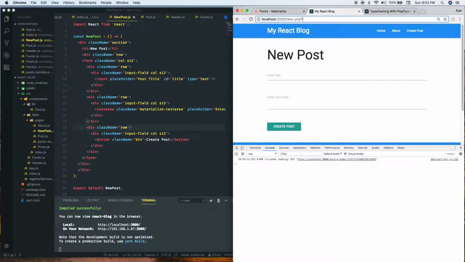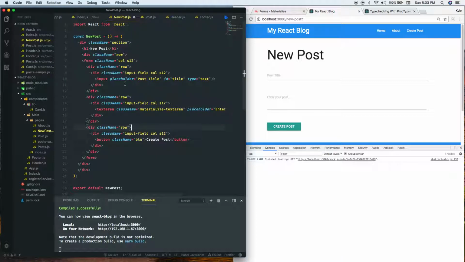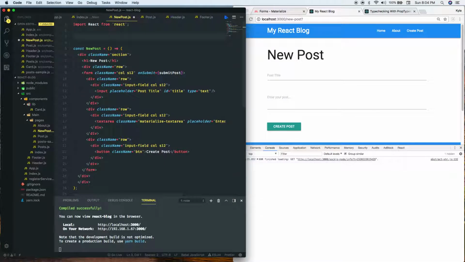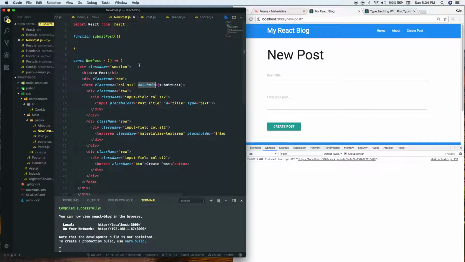So what we're going to do is we're going to stop the submitting from doing a normal submit, I guess you would say. And we're going to say, so on the form tag, we're going to say on submit equals to, and we're just going to call a function called submit post, and then I think that's all we got to do. Yeah, submit post. And so now we need a function called submit post. And so the submit post, whenever you run it on submit, it'll pass through the event that is being ran. So in this case, we can do e.preventDefault, just like that. And that will stop the default submit action from happening.